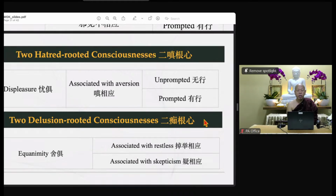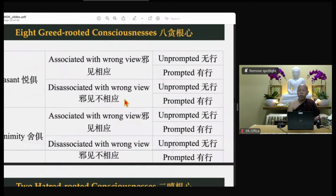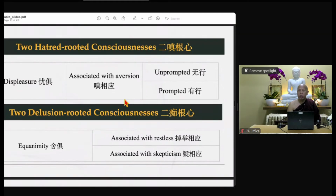Now delusion, two delusion-rooted consciousnesses. So delusion is always associated with equanimity. When we have delusion, we cannot feel happy anymore, right? Because delusion cannot produce happiness. Similarly, dosa also cannot produce happiness. That's why it's called displeasure. Then equanimity, another thing, is associated with restlessness. So when we have restlessness, we don't feel happy. That is mostly equanimity. Okay, another thing is associated with skepticism. We can say doubt. When we have doubt also, we cannot feel happy. That's why it's equanimity. So these are the delusion-rooted consciousnesses, according to Abhidhamma. So altogether, we have 12 akusala consciousnesses: 8 greed-rooted consciousnesses, 2 hatred-rooted consciousnesses, and 2 delusion-rooted consciousnesses, altogether 12.